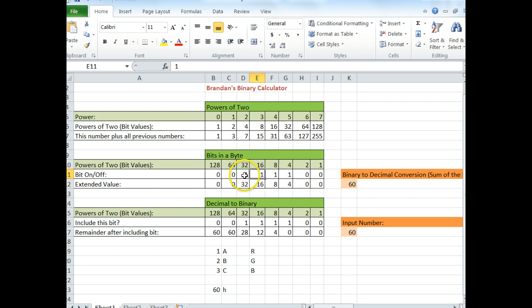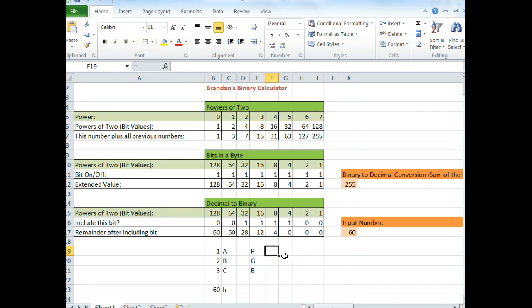So what's the smallest number we can store in a byte? Let's zero it all out, and we'll see it's the number 0. What's the largest number we can store in a byte? And this would be an unsigned byte, by the way. 255. The largest number we can store in a byte is 255 if we have all the ones lit up.